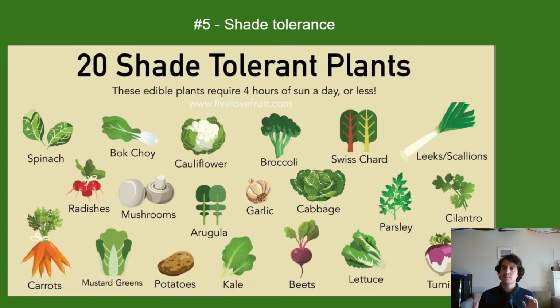And you can actually construct balconies or even your own indoor growing system with artificial light in such a way that you take advantage of this. You have, of course, the plants that require the most light, and you can Google these things, getting that hit of the light directly. And then in areas that get indirect light, you can have different types of plants. And then in actual shaded areas, you can still grow some other types of plants. So knowing this gives you a lot of creativity and really maximizes, I guess, your productivity in terms of both the quality and the quantity of things you want to grow.